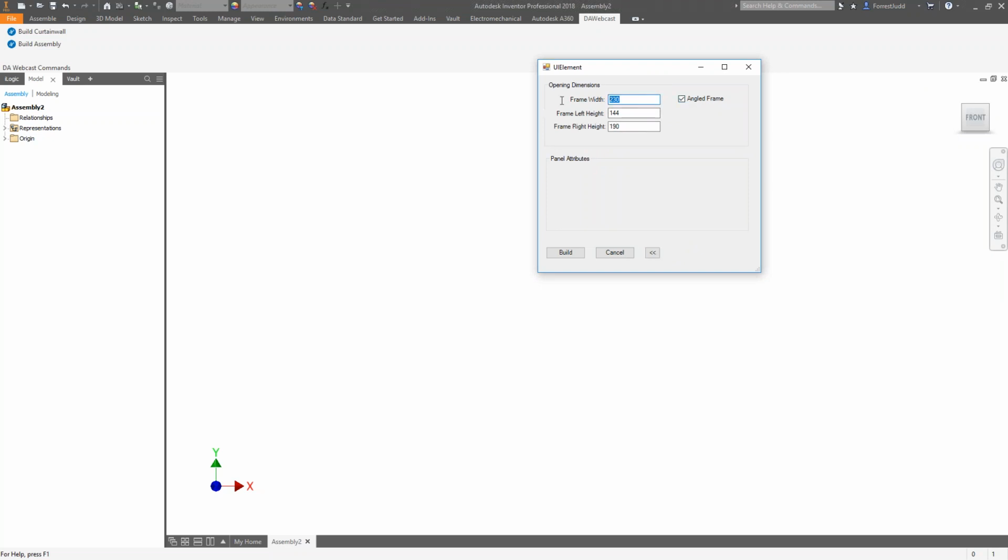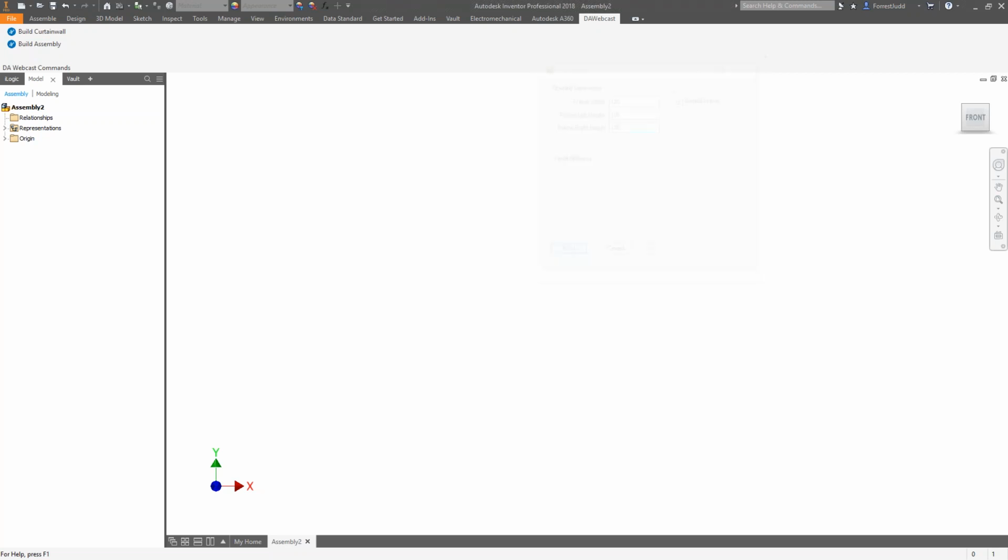I think we'll go with an angled frame. We're going to make it relatively short. That way it runs in a reasonable amount of time. I'm trying to remember, this was a proof of concept, so it's not perfect, but that should get it done. But when I hit the build button here, this is actually going to start building out an assembly for me.